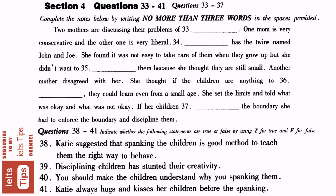What exactly do you mean by disciplining them? Well, it depended on their age. When they were young, I would just restrain them for a while. As they got older, they had to sit out, you know, like away from everything that was distracting. And then I even had to spank them a couple of times, too. Gee, I don't know if I could do all that. I really love them too much to discipline them.